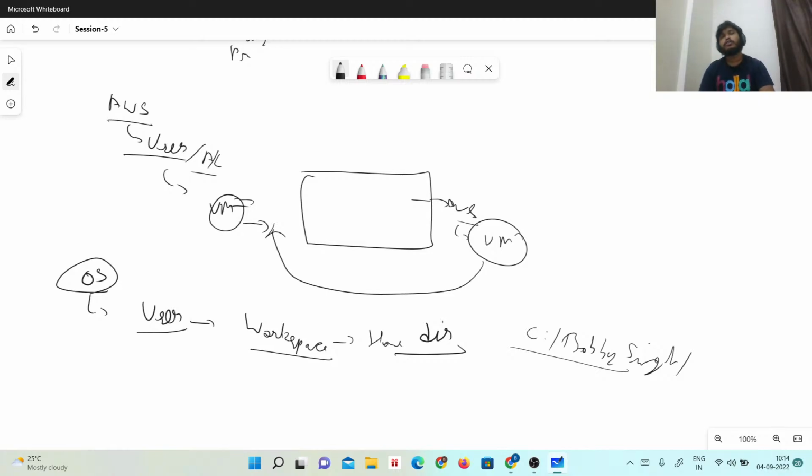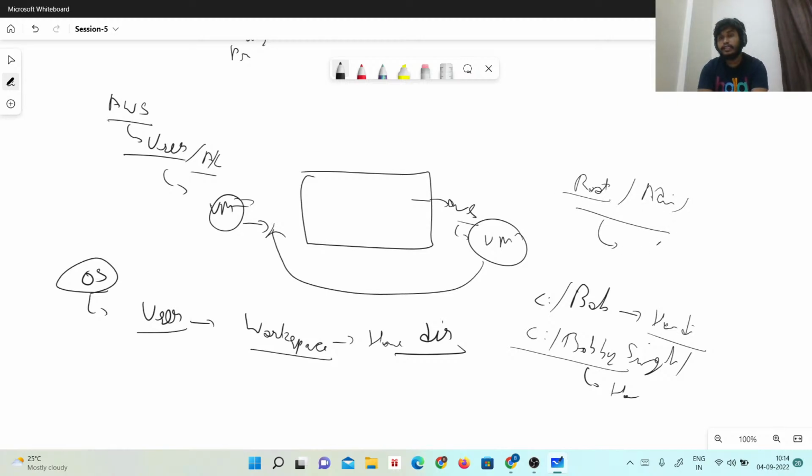So the user who is inside their home directory has permission to create their files and set the permissions. But if you have a different account, for example, I have a different account, Bob. If we are in this user, we can go in this home directory, but if we are in the other one, we can only go to that one. And if we talk about root or admin, they can go to the slash directory.